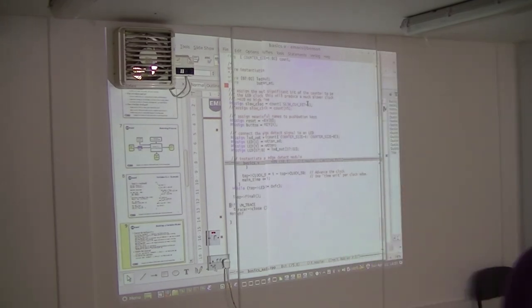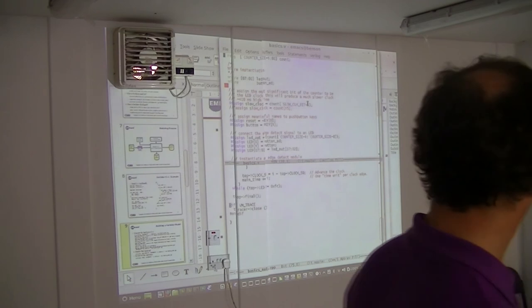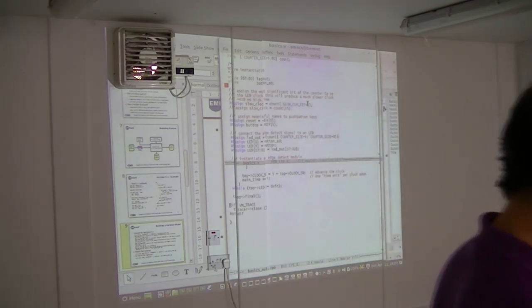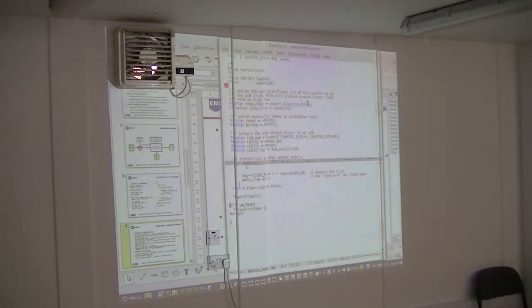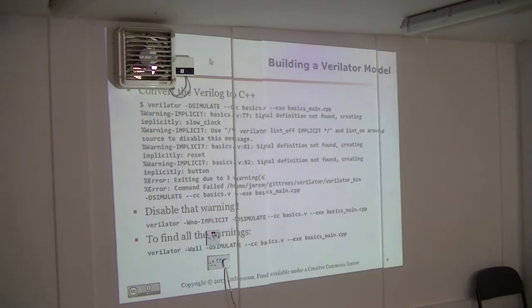Verilator is actually a very good linting tool. Okay. You may disagree. Not everyone agrees. I mean, it's Wilson Snyder's view of what's good design. But it does give you warnings about all sorts of things. So, fortunately, it also allows you to turn the warnings off. That's the key. So, you can say -Wno, and then the name of the warning, which is called IMPLICIT. It's warning you about implicit declarations. You just say -Wno-IMPLICIT, and if you run that, Verilator will create your model.